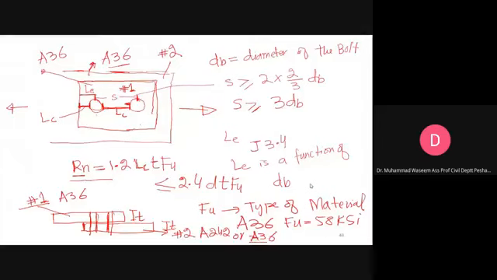In detail, what are the different equations and what are the different values or distances we have to stick to while designing a connection. So this is example 7.1. It requires you to check the bolt spacing, the edge distance and the bearing for the connection shown in figure 7.1. Now this is the connection.